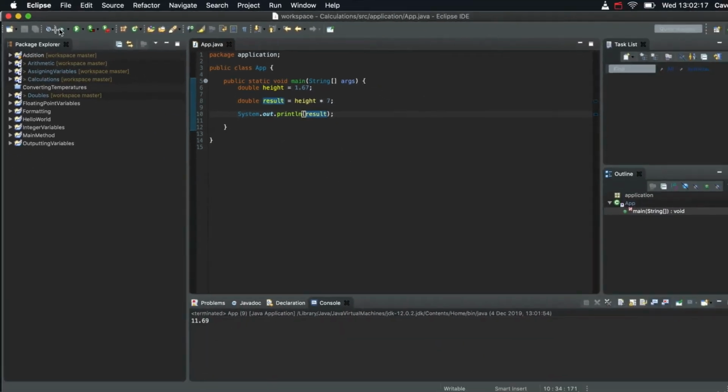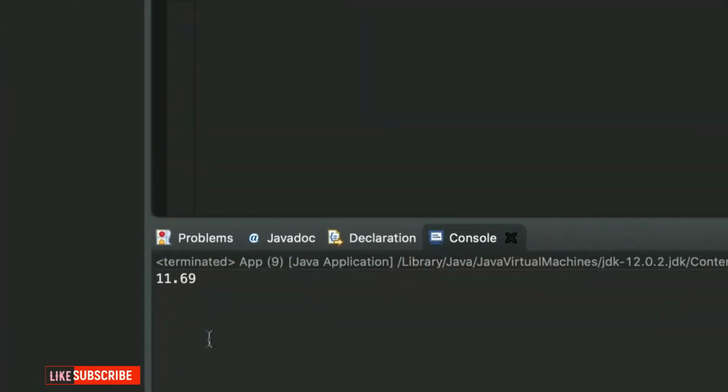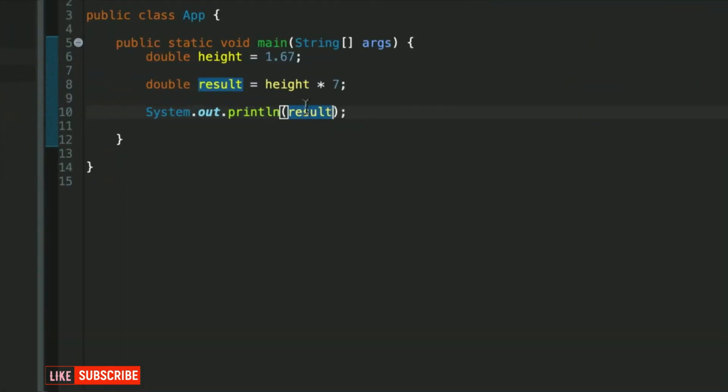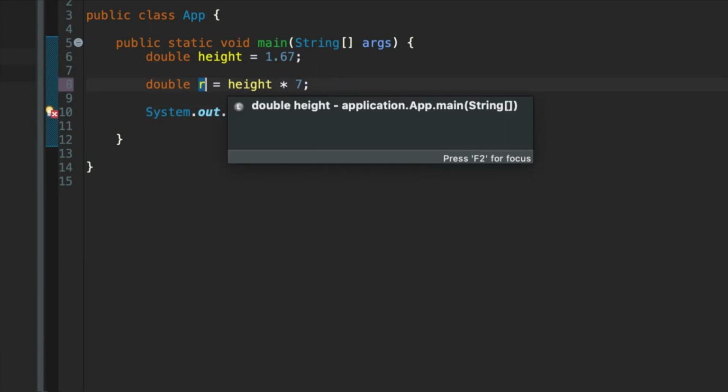Let's run this and we should get the same result. Okay. Now there is one thing that beginners often tend to do, which is a bad idea: beginners are liable to give variable names really short letters like R. Occasionally that's appropriate, typically when you're using mathematical equations and the convention is that you would use, for example, an X or a Y, then it makes sense to just use one letter. But most of the time, don't give variables one-letter names because it gets very confusing.